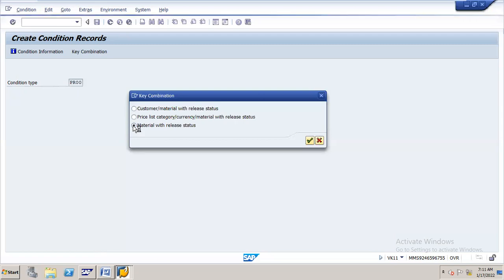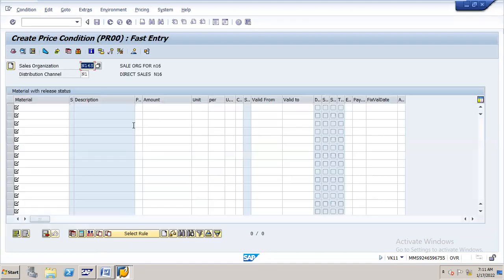Enter. So here N16, finished goods one. This is our final product. For this, they are going to fix the selling price.